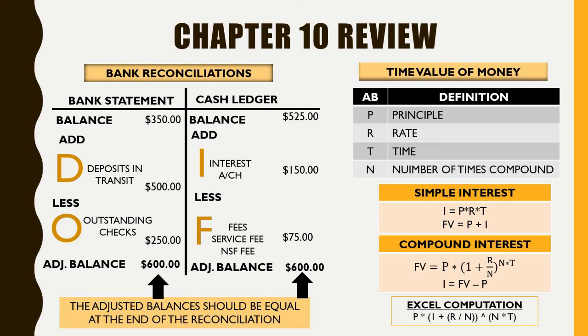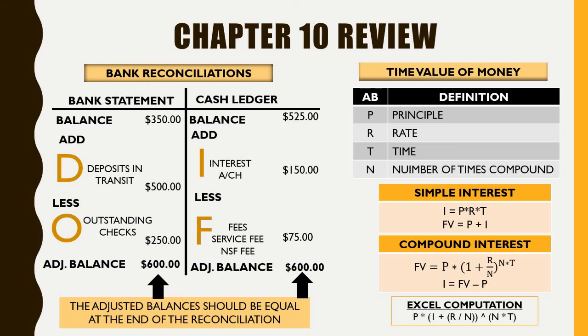But when we look into examples, obviously I'm going to throw you guys off. I'm going to add some more things that you should be aware of, because ultimately when we leave this class and you are doing a bank reconciliation, there's more than just deposits. You're going to have your cash withdrawals. You're going to have interest that you have to calculate for those credit card companies, right? You're going to be dealing with a lot of other things besides NSFs and service charges, right? You're going to have a lot of different things that you'll be looking into. But ultimately, just for this class, I just need you to recognize your do's and your if's.